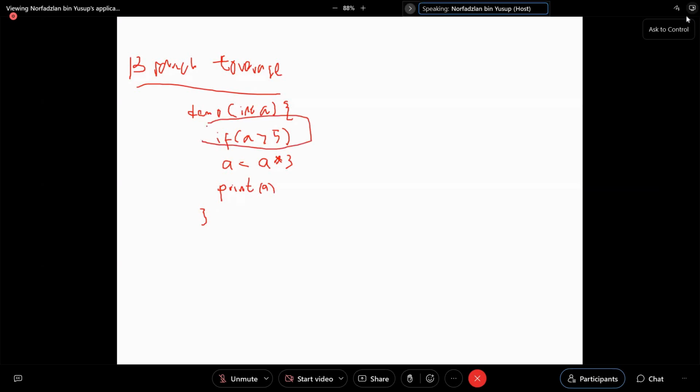If A is more than 5, then we print the value of A; else we just print the value of A.